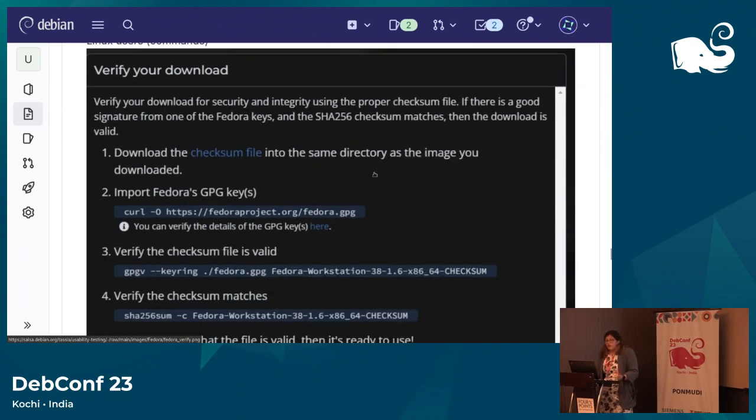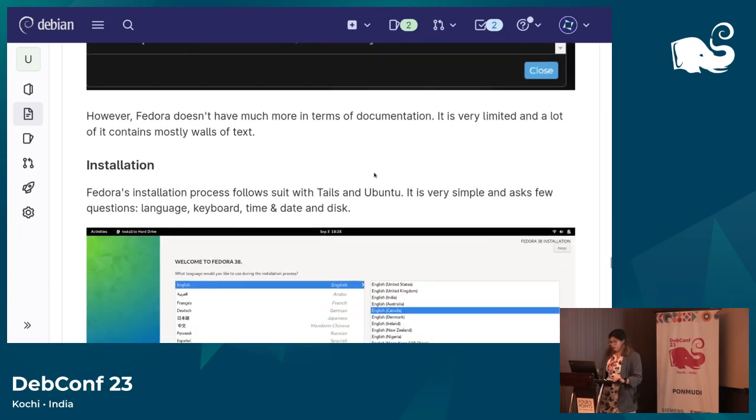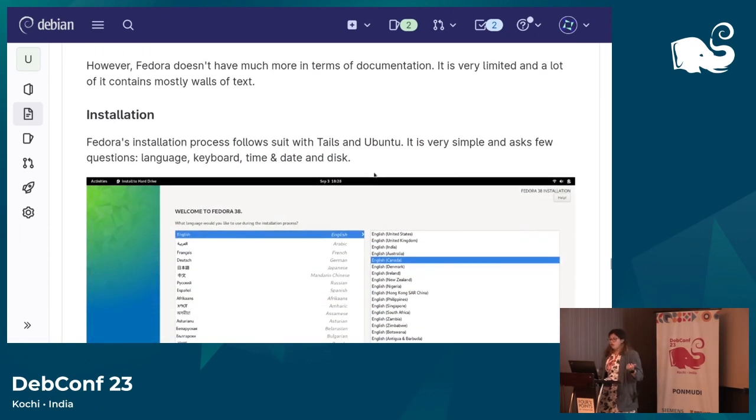And they also have a tutorial on how to verify your download, but unlike Ubuntu, it's only on Linux. So it doesn't show you how you would do this on a Windows machine. And for example, if you have to get GPG, it's also not anywhere. But they do have a little bit of a tutorial. Fedora doesn't have a lot more documentation.